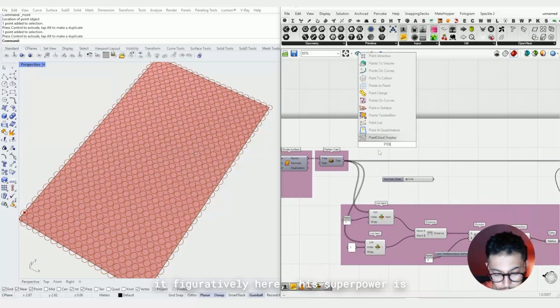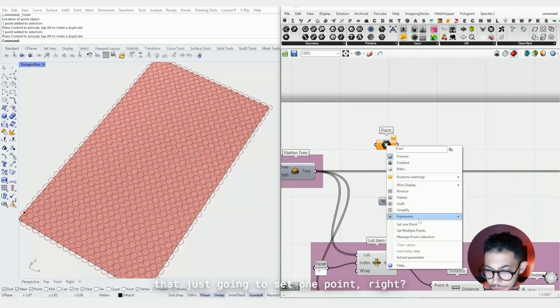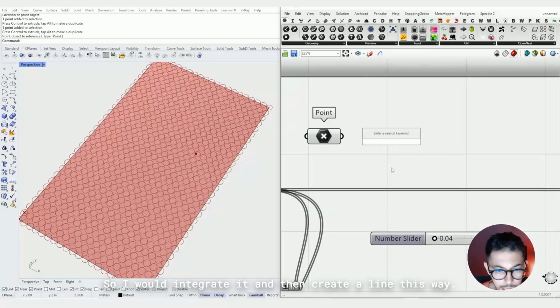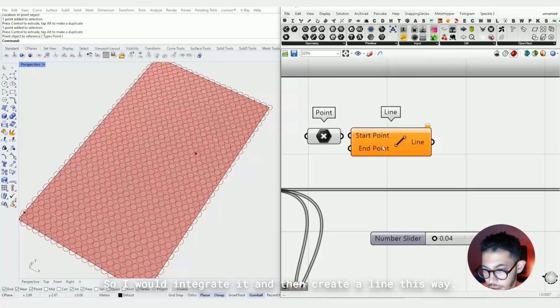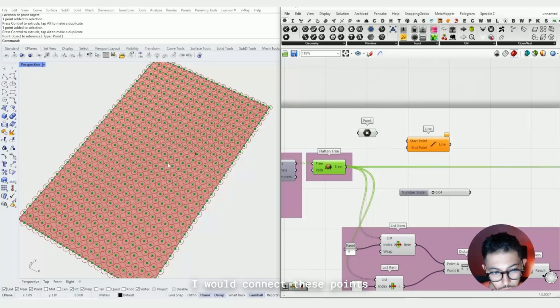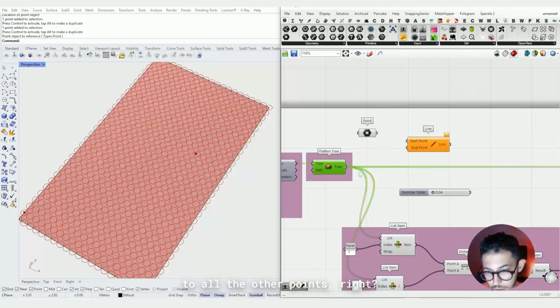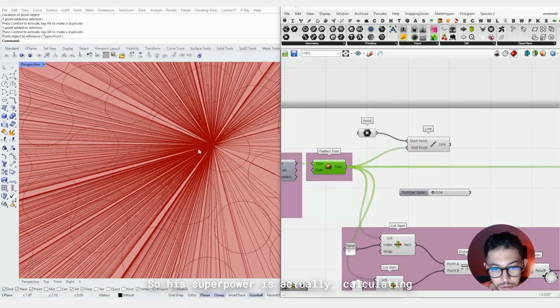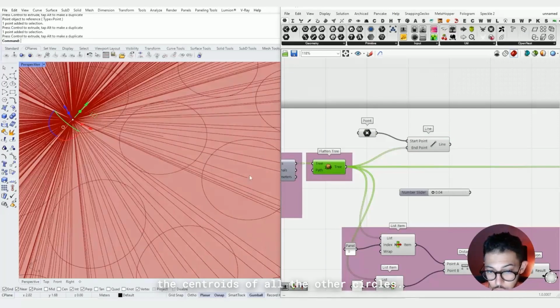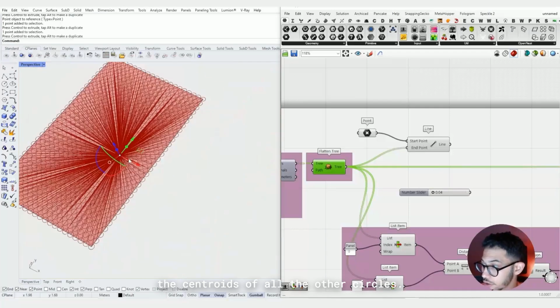I'm just going to set one point, so I would integrate it and then create a line. This way I connect this point to all the other points. So its superpower is actually calculating the distances between this point and all the centroids of all the other circles.